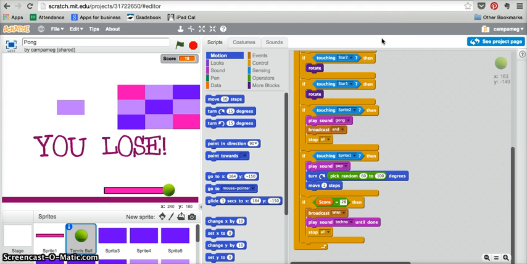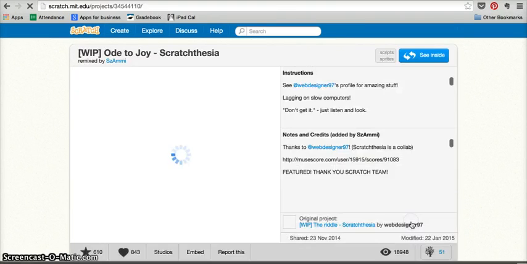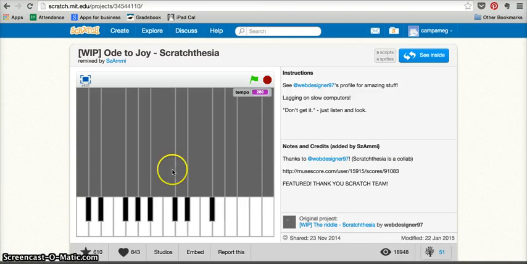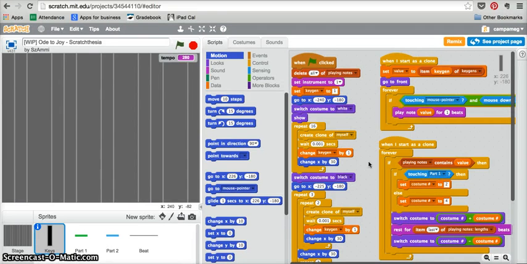If you get confused about how to do this, one of the things I would recommend is going to the Scratch page, and you can go in and look at other people's games. So here's a piano playing songs. It looks like it's going to play songs. So that's amazing, and you can look inside, and here are the steps. So if you don't understand why something happens, go and look at all the steps. This is getting really advanced.